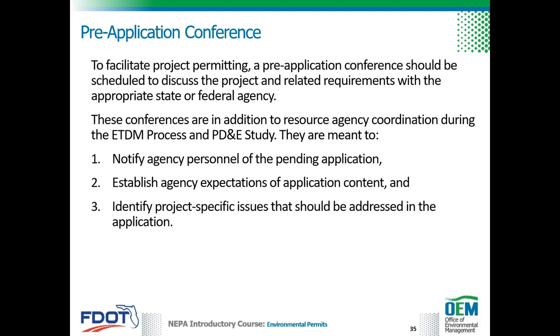To facilitate project permitting, a pre-application conference should be scheduled to discuss the project and related requirements with the appropriate state or federal agency. These conferences are in addition to resource agency coordination during the ETDM process and PD&E study. They are meant to notify agency personnel of the pending application, establish agency expectations of application content, and identify project-specific issues that should be addressed in the application.